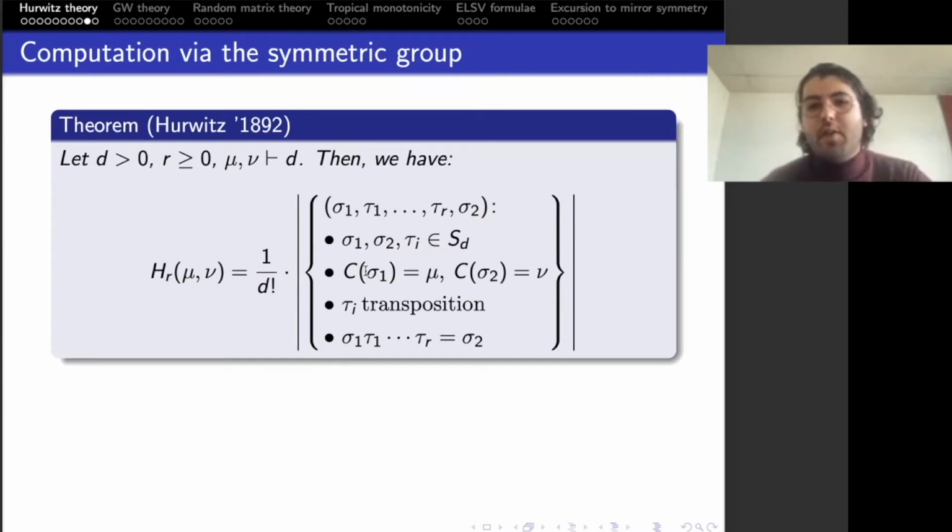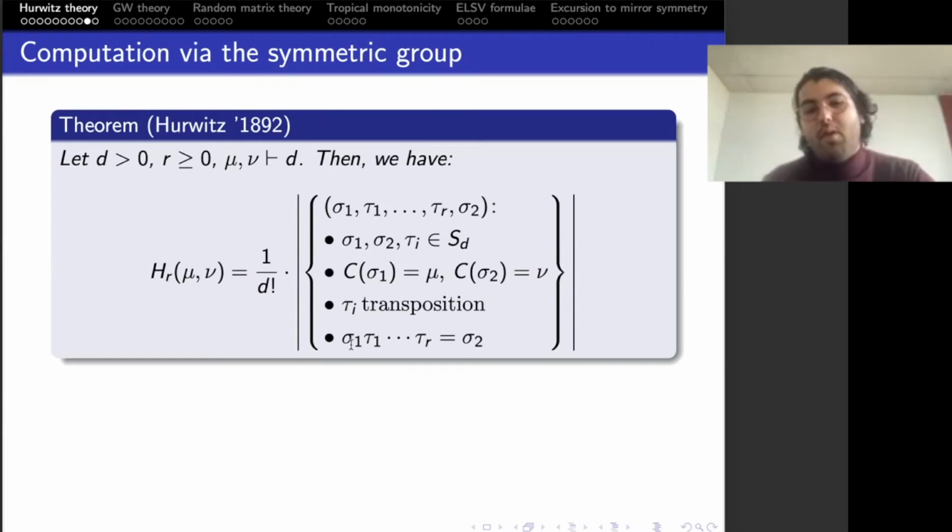The cycle type of sigma 1 is equal to mu. So the cycle type of sigma 1 is simply the ramification profile of the south pole 0 of the Riemann sphere. The cycle type of sigma 2 is equal to nu, which is the ramification profile of the north pole infinity of the Riemann sphere. These tau i are transpositions. So what is the cycle type of a transposition? It is simply 2 and then only 1s, right? So I have one 2-cycle, and the rest are 1-cycles if I completely decompose it. And therefore, the cycle type of the transposition is exactly the cycle type of the points P1 to PR that are fixed on the Riemann sphere in the definition of double Hurwitz numbers.